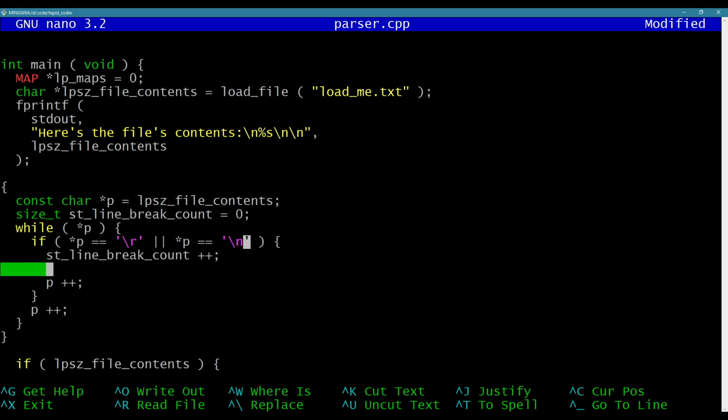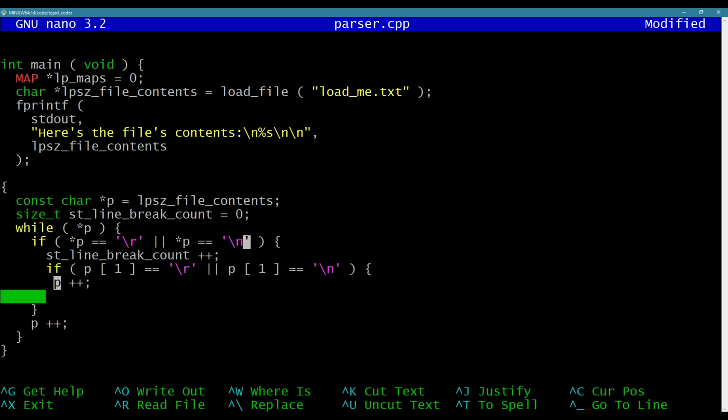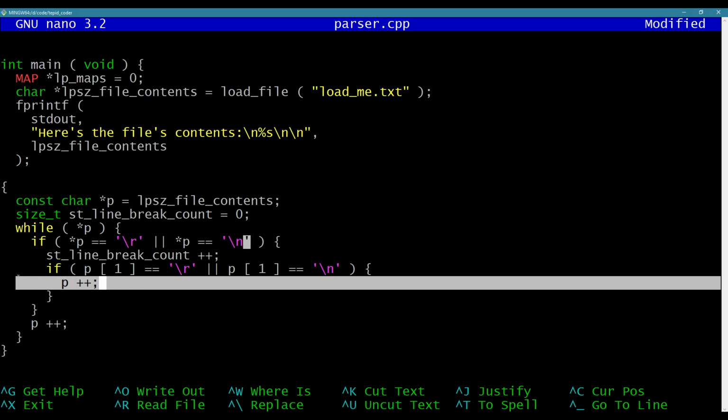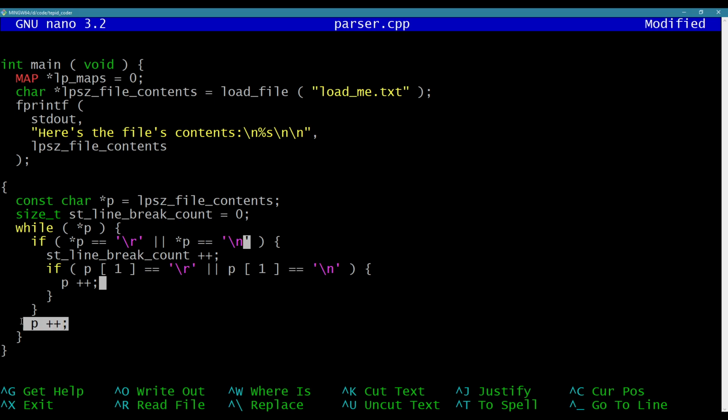One second, I'll be clear about this. If, let's say, p position 1, so if I offset p from 1, is this also a line break? I'm also using the OR operator, notice that. So if it's a \r or it's a \n line break, then I'm going to skip ahead 1. The reason I'm doing this, like I said, is that on Windows and on Mac you'll have 2 of these in a row, like a \r and \n, or a \n then a \r. On Linux, this probably will never trigger, unless you're pulling some file from Windows. But in that case, we're going to skip ahead to the next pointer, and then we're going to end up skipping ahead again anyway here. So every time we encounter a line break, we're going to go ahead 2 elements.